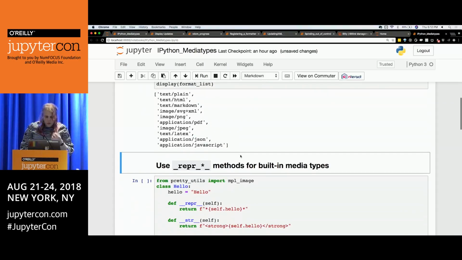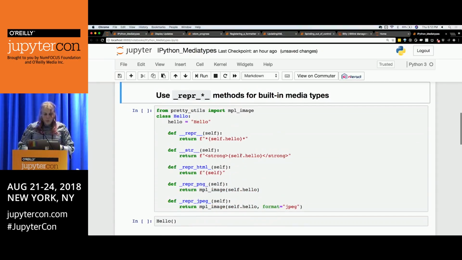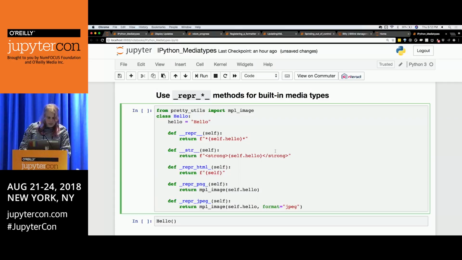And we're going to access those primarily through the use of repr methods. These are ways for our custom classes to specify how we are creating the representations for our objects. So in this case, we have our dunder repr, dunder str methods, but then we also have a _repr_html_, a _repr_png_, and a _repr_jpeg_, which in theory means we should have a plain text, HTML, a PNG, and a JPEG media type when we output this. And they're all going to have slightly different content.